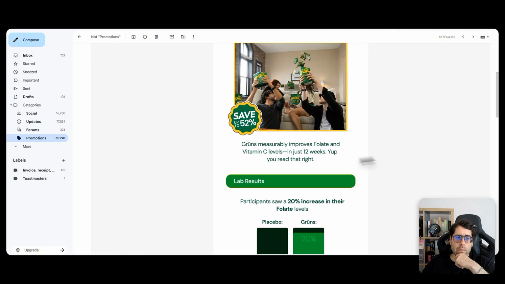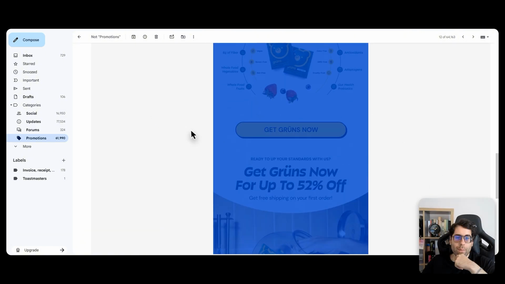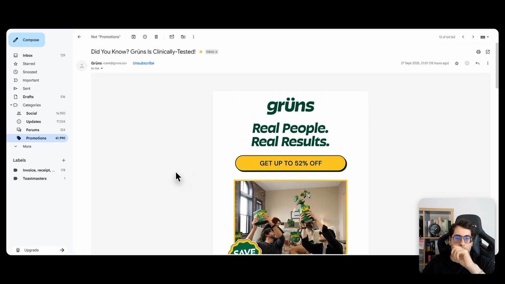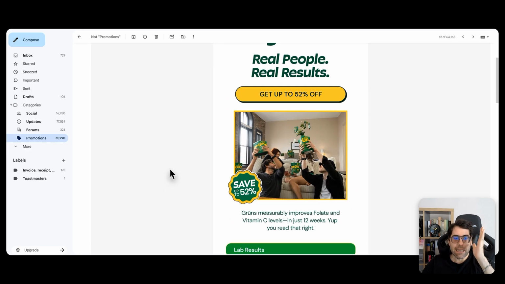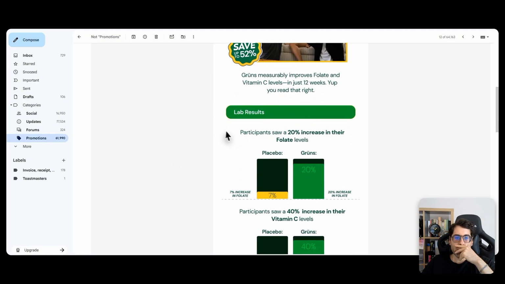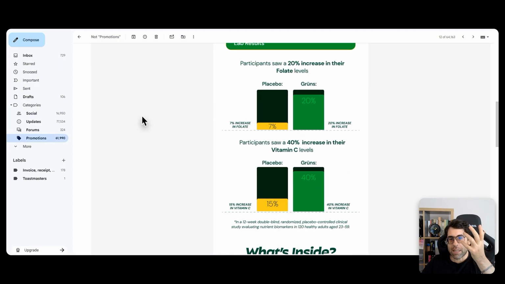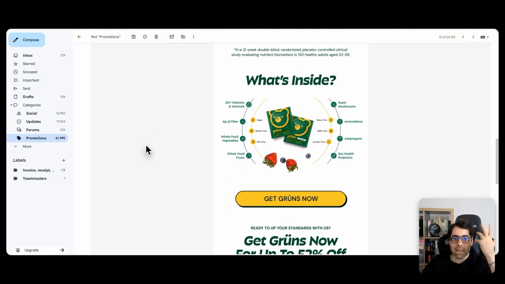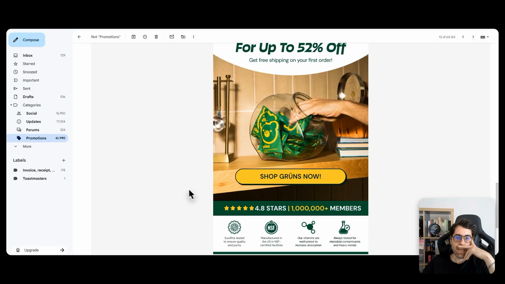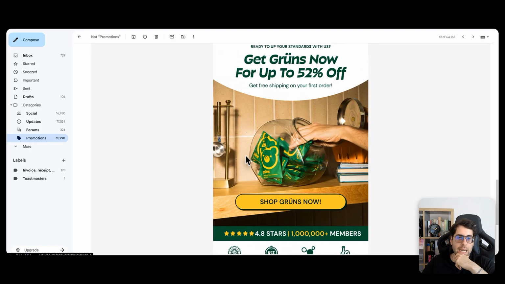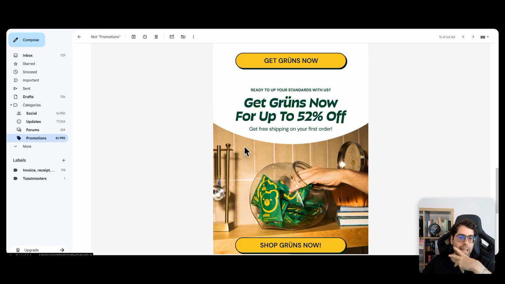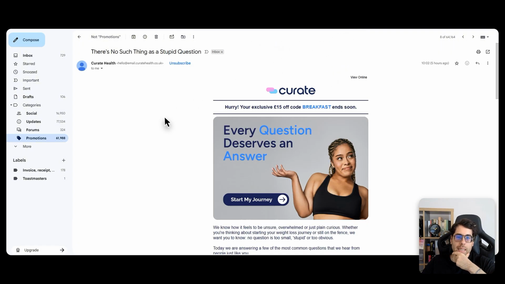Gruns, image only from top to bottom. Unlike the previous email, I think in this case, the design does help increase the consumption of the content. The call to action pops out, there's graphs. Graphs are obvious, Gruns better than placebo, big number with Gruns, small number with something else. It's speaking to my lizard brain in a way. I don't need to put a lot of effort into it, right? And then there's big stars, social proof, big discount. Again, very clear and easy to understand.